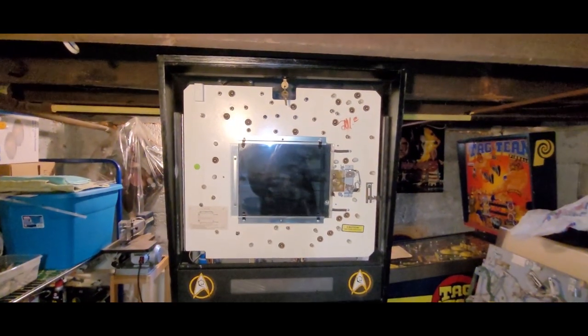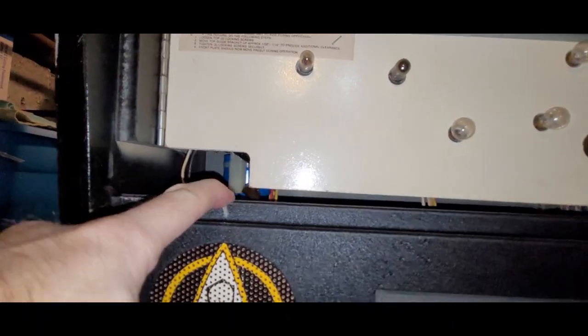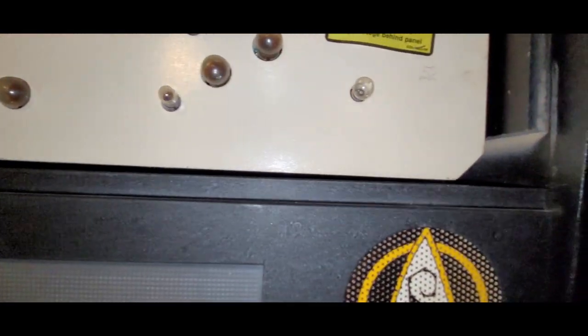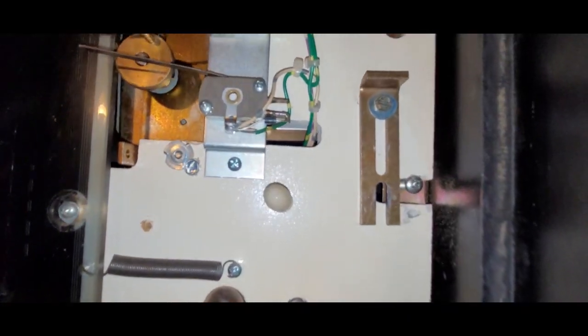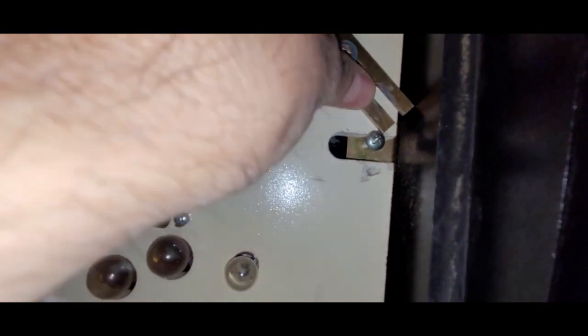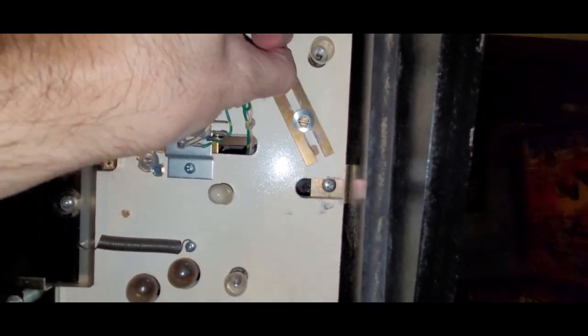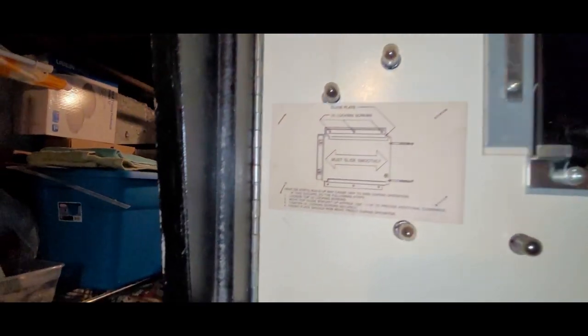Pretty typical but it slants to the right. Look how much space we've got right here. So this screw is really supposed to be in the center of that hole and then this latches to close it. I gotta actually pull the screw out more. So I'd like to see how the door is just catching on the screw. That's how leaning down it is. And you can even see the hinge at the bottom left there is really tight. Go up to the top, it's got a bit of a gap.